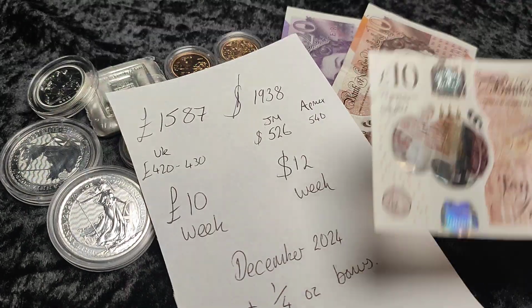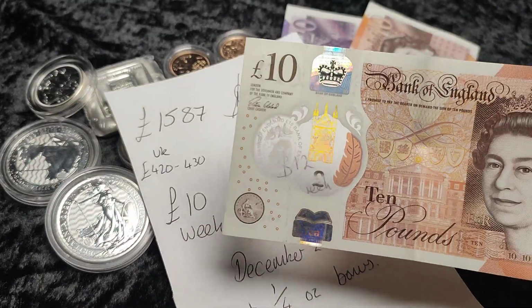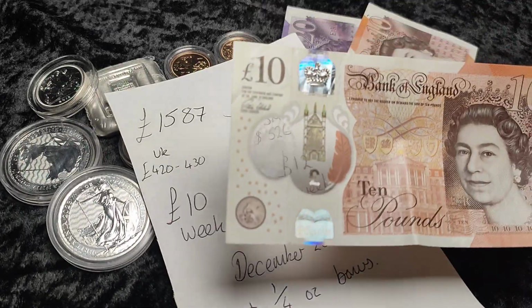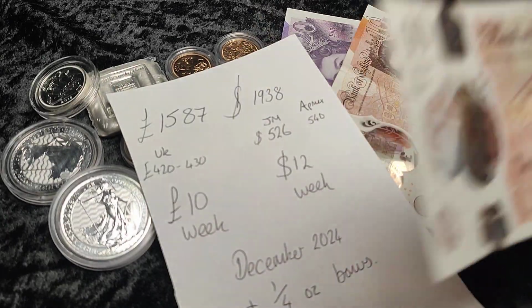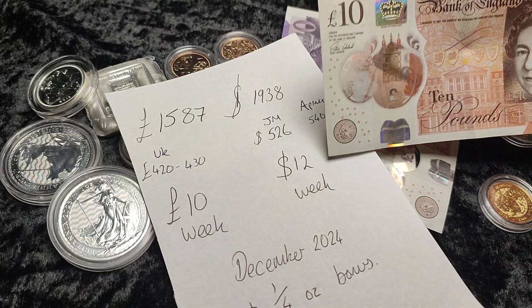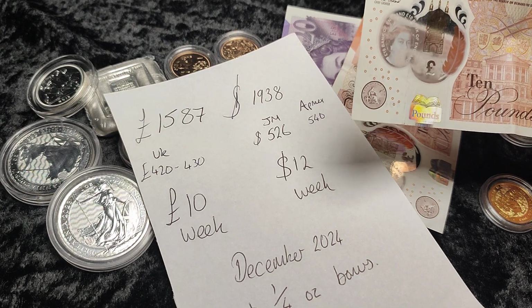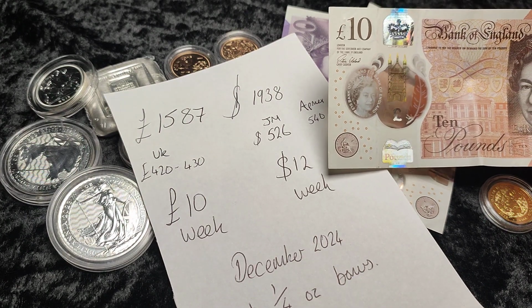Maybe you get coffee and a cake or something, but it's not going to buy you a great deal of stuff, basically, with this £10. So the plan is, if you're in the US, you'll do $12 a week, and we want this money to be a small amount that isn't really that noticeable for you.